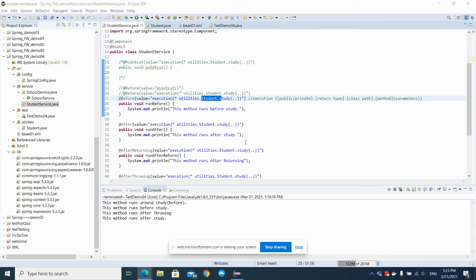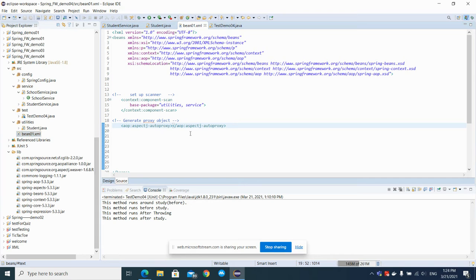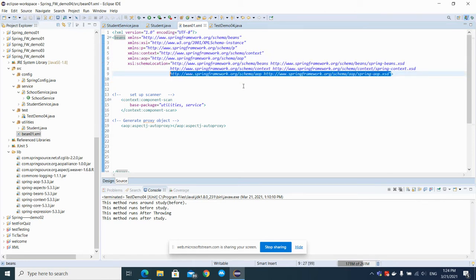Today we will continue work on demo number 4 of Spring Framework. First of all, let's talk about some user files that we need for this demo. First one is AspectJ, AOP, and CGLIB library. After we added this to our library, let's check out something new in our configuration file. We will add the AOP schema here. We need to add this line and this URL at the end.